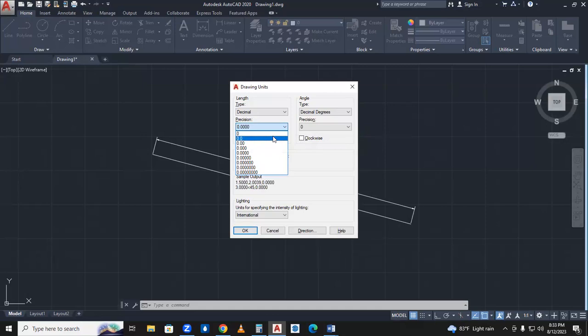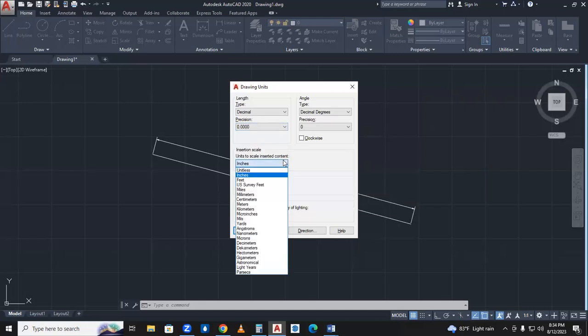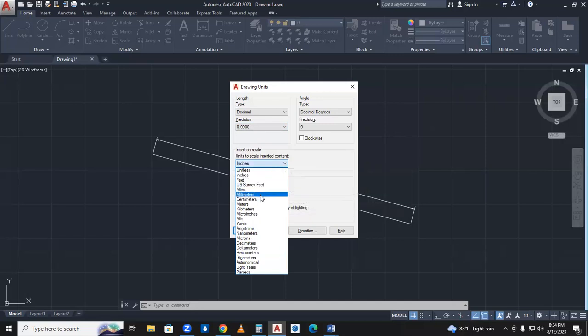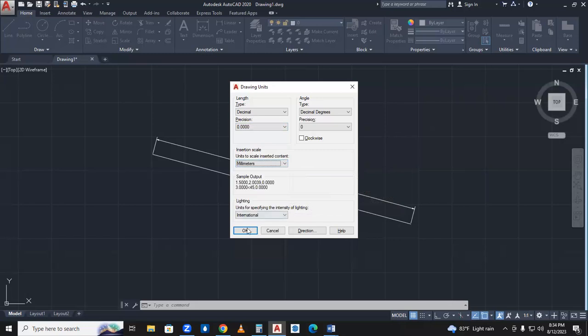There are smaller units, but in drawings we don't consider them. We're not going to put a nanometer here. So we are going to draw it in millimeters. For our question, the first one will be the answer. We choose 0. Okay, so the scale, the units: what is the unit? We are going to choose millimeters. Fine. Then we go with OK.